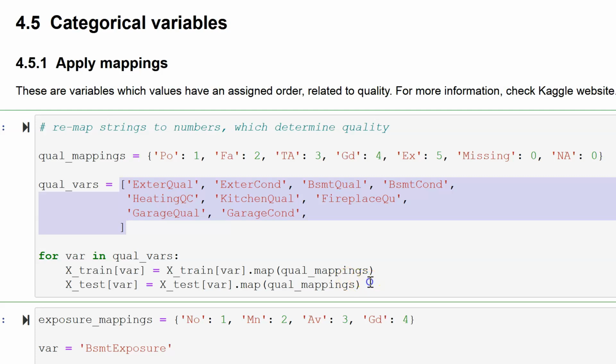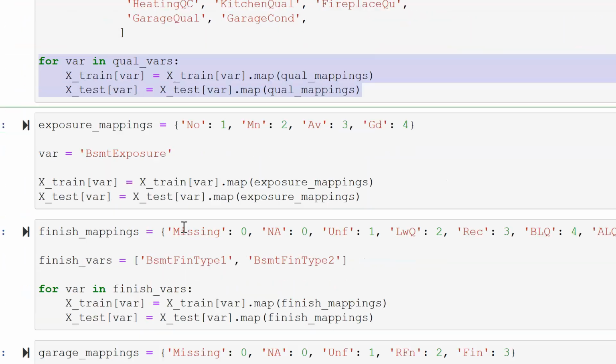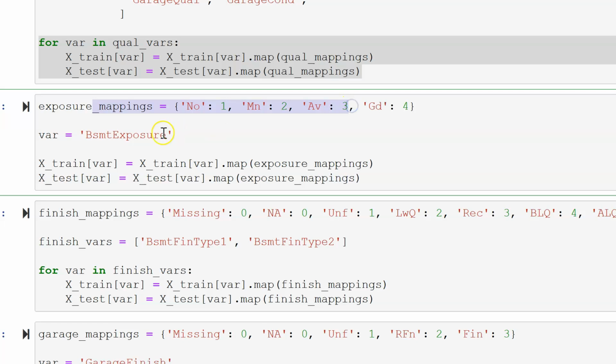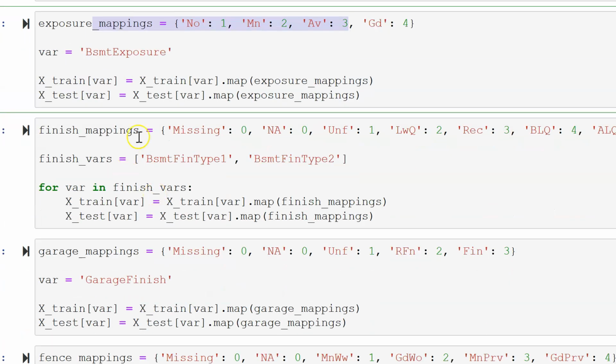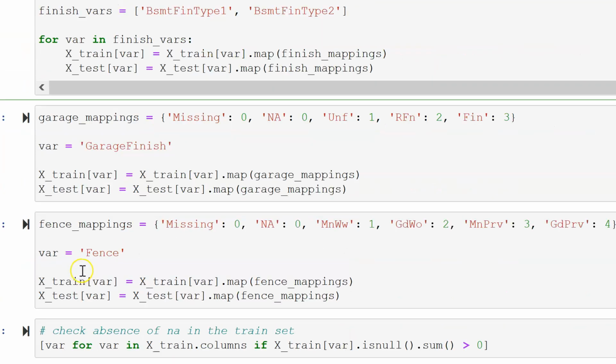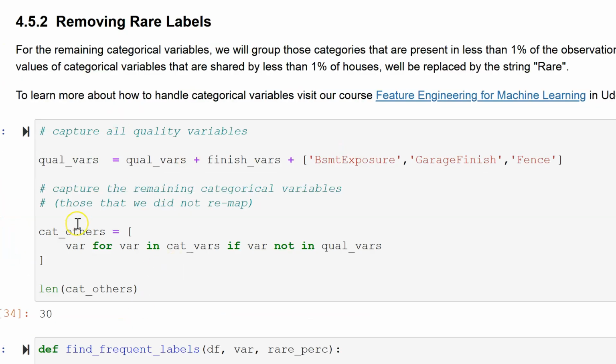And this is what we do with the map function from pandas. We did this also in the exploratory data analysis, so I'm going to go quicker. We have other specific mappings for the basement exposure variable, specific mappings for the finished variables, for the garage, and for the fence.